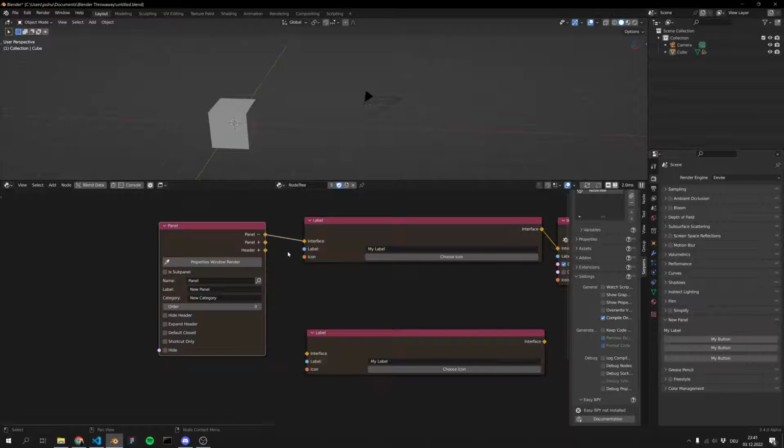It's giving them a unique ID name when it compiles, and the reason for this is things like the default close. If it was the same ID name, it wouldn't update the UI here, like you can see it opening and closing, and that's only happening because it's a different panel with a different ID name. If it had the same ID name, it would still work for being the default, it just wouldn't show up here, because the panel is already registered, it already exists in Blender, and Blender has already stored that this panel was opened or closed, so it wouldn't update. That's why we use that ID in this case.